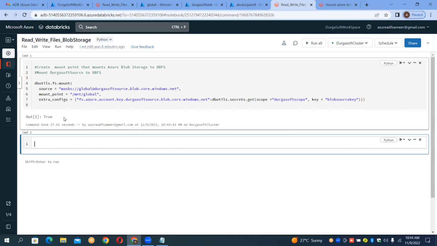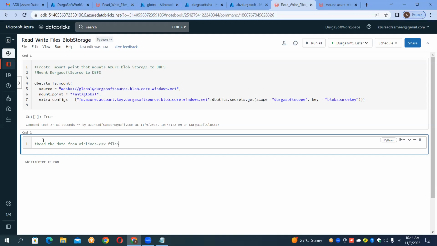Now, can you see here? Once the same is done, next, what is it you have to do? Read the data from airlines.csv files. That is nothing but source storage.